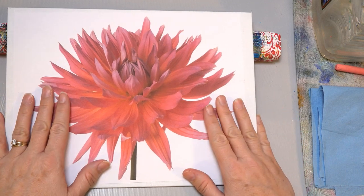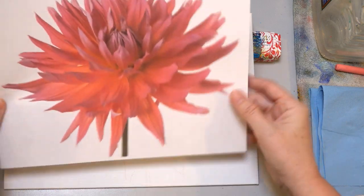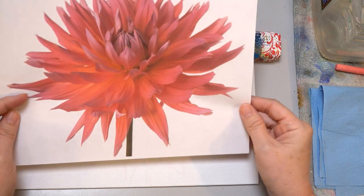Okay, so this is my reference image. Obviously, the color's a little bit off. My printer is not the best. It's a lot darker and a lot more red than we're going to make it.